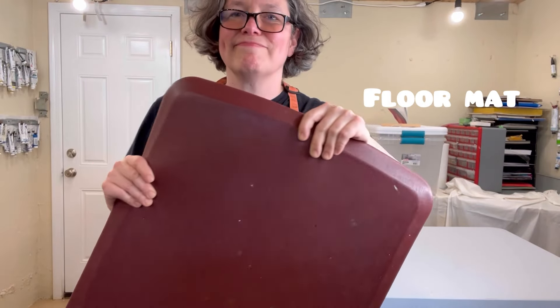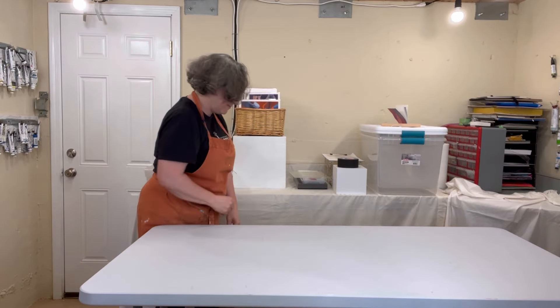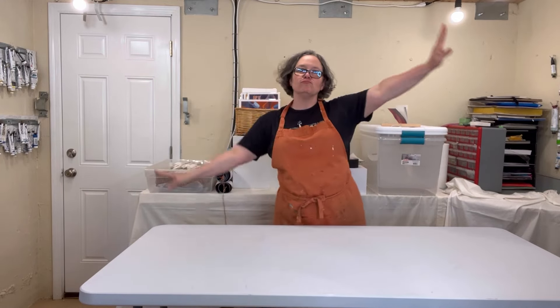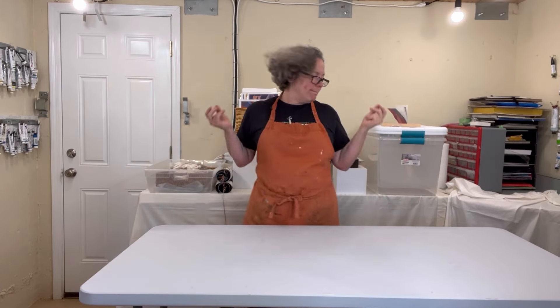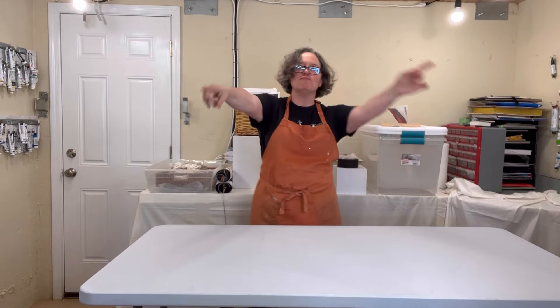Next valuable item: a floor mat for standing on. If you want to actually make sales, you've got to interact with people, and to do that you need to be on the same level as them. So if you absolutely must sit, it's best to use a very tall stool. Every new person arriving is like arriving at your party — wouldn't you want to stand up to greet them? The best way to sell art is to connect with people.